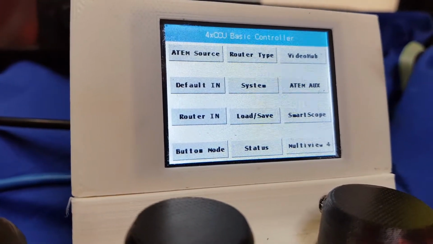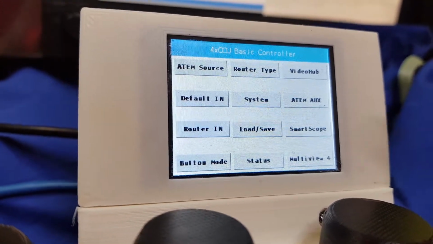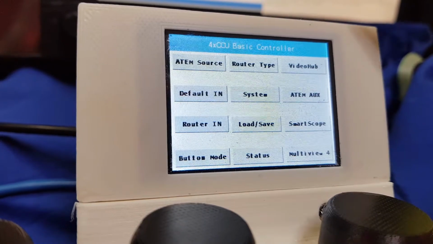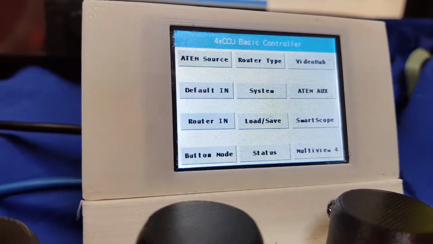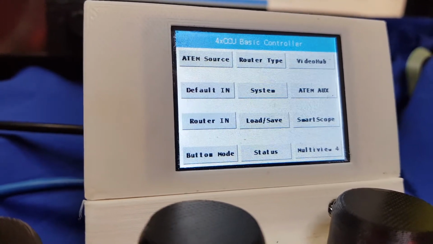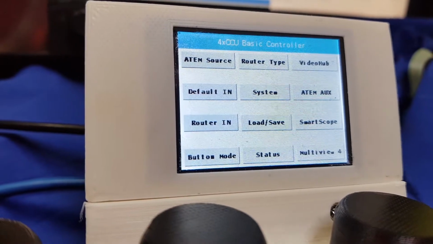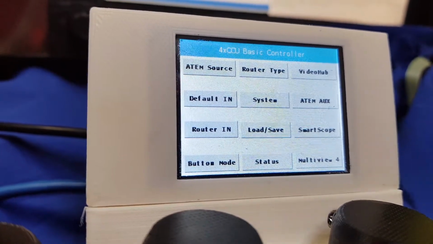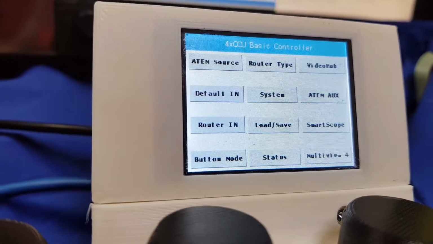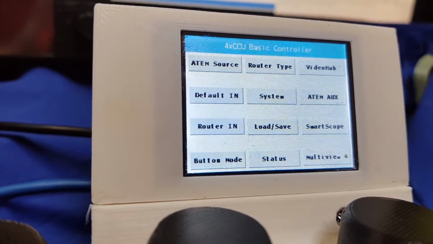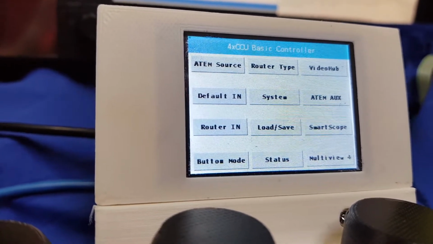Now this comes in handy when you're using multiple ATEMs and you need to switch between different ATEMs. Your routing and your setups may be all different. I mean, I have 4 separate ATEM systems, each have their own cases which have got their own different types of routers and multi-views and all sorts of different changes, and the inputs are different for different cameras. Rather than have to stop and reset everything depending on what system you're using, you can actually recall and save it.